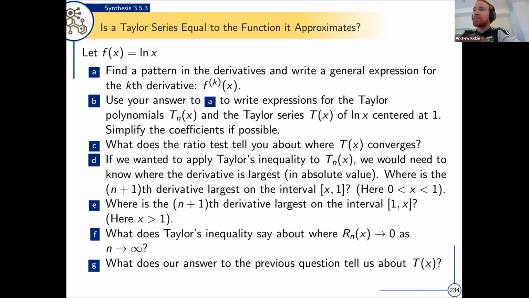So here's a big long slide. You can pause to read each piece before I get into the problem part by part, but I'm just going to jump straight back over and start working through each piece. The goal in this problem is to say something about the Taylor series for ln of x, and we're going to center it at a different place. So this is a true Taylor series, not a Maclaurin series. You'll see in part B, we're centering the polynomials and the function at x equals 1.